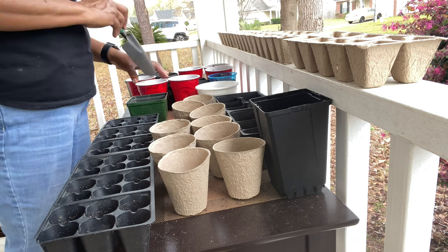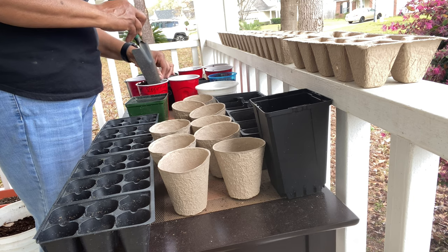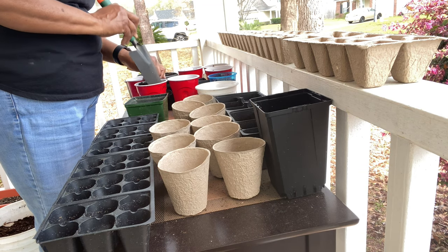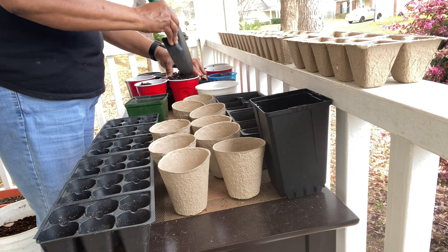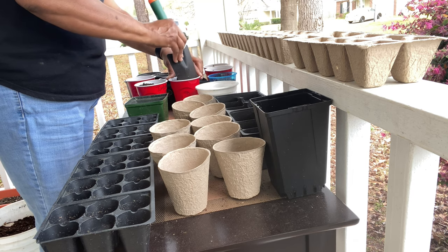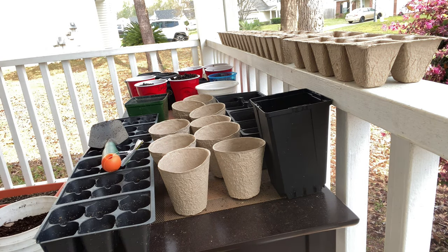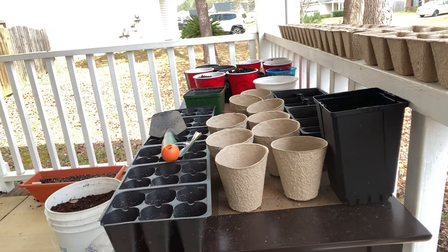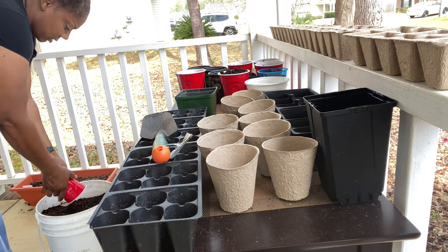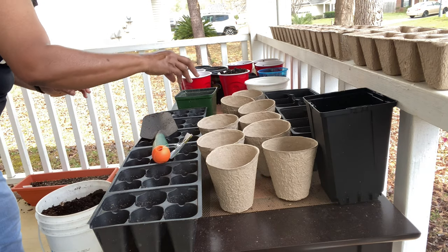I'm about to add some soil to it. I have a few of my older cups that I did have some seeds in that didn't produce for me, or either they produced and then something happened to them. So I'm just gonna soften up this soil and add some seed starting mix to it. Matter of fact, I'm gonna dump it into my bin that I have here. You see it right there. I'm gonna put that soil in here because I've already mixed it. So I need to get this soil together before I plant in here.